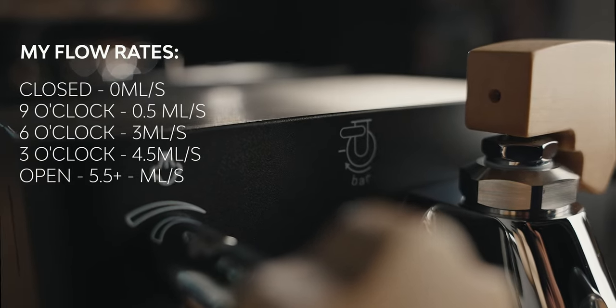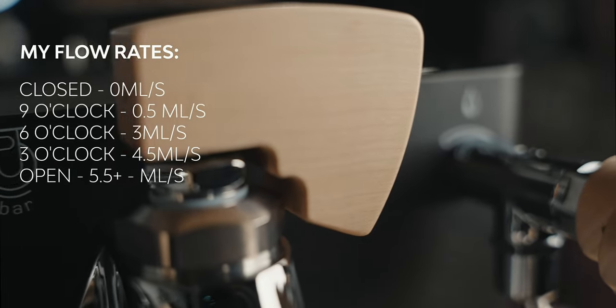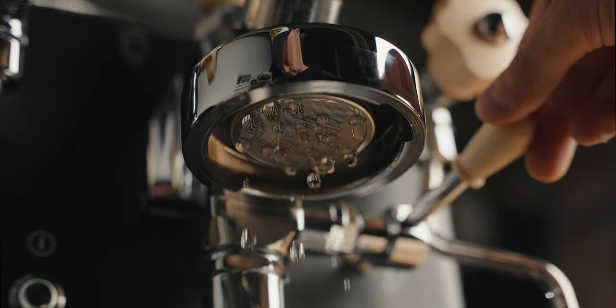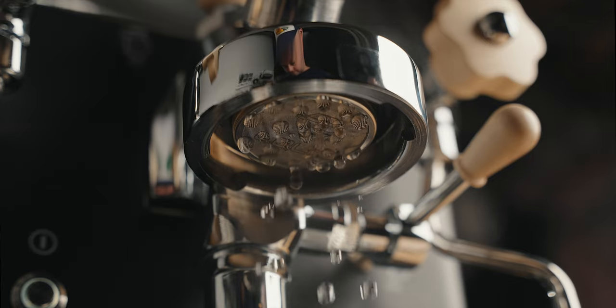Let's talk about the paddle, because it has changed from past models in the out-of-box experience. My version 1 needed to be adjusted out of box — all the way closed it didn't shut off flow, and all the way open it was about 12 milliliters per second. The V3 is very different: all the way closed is zero flow. At 6 o'clock facing down to the portafilter it's about 3 milliliters per second; at 3 o'clock it's about 4 to 5 milliliters per second; and all the way open is 5 and above — I've hit up to 6.5 milliliters per second. This is adjustable via a small screw on the back. Jonathan Gagne, a scientist, shared similar data and noted that you'll get consistent results measuring flow when you have a typical basket and a viscous coffee that creates a straight stream.